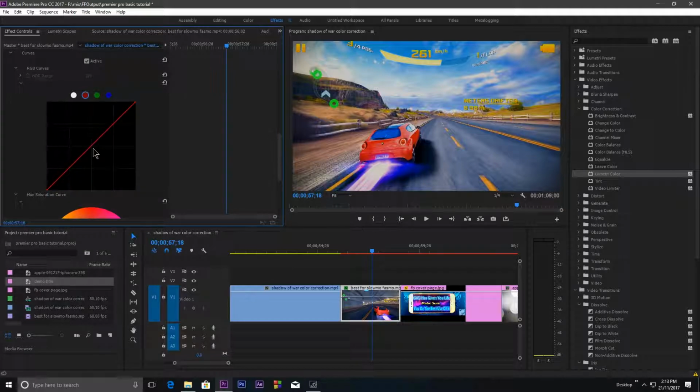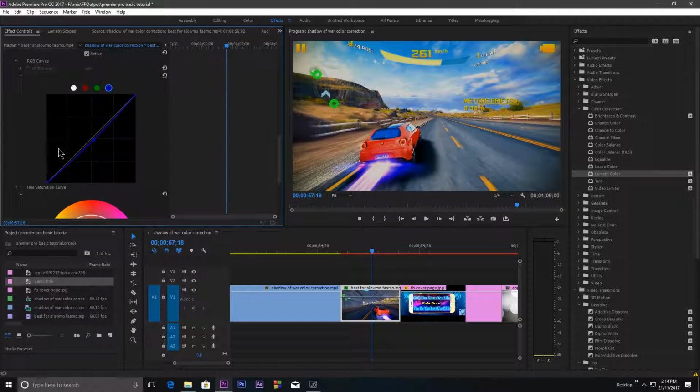So in the saturation panel, I suggest you keep it at natural, about 104 to 5. And in the curve, really important, here you can change the red level. Suppose any kind of image that has tons of redness in this particular video. So if you had a lot of redness in a particular video, if you want to decrease this, you just need to drag it a little bit lower.